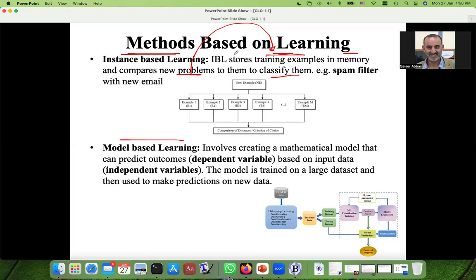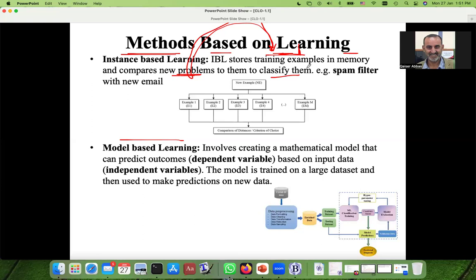Again, instance-based learning, IBL: in your training data, you will keep some examples in the memory. When some new example comes, you will compare this new one with the stored ones which you already stored in the memory.